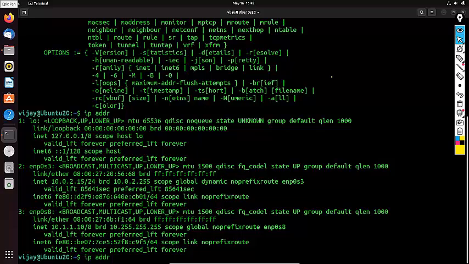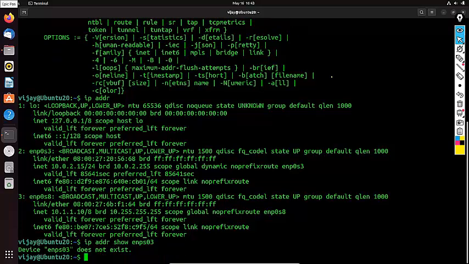The next means subcommand: addr is the subcommand of ip, and show is a part of addr. Then I need to provide the argument. Argument means which interface you want to check, like enp0s3. This input does not exist.